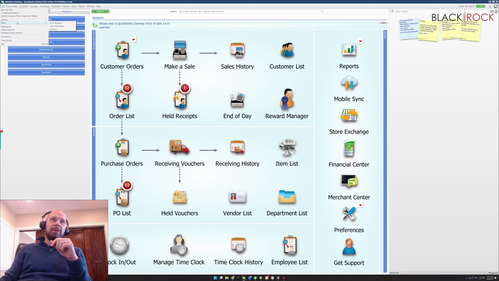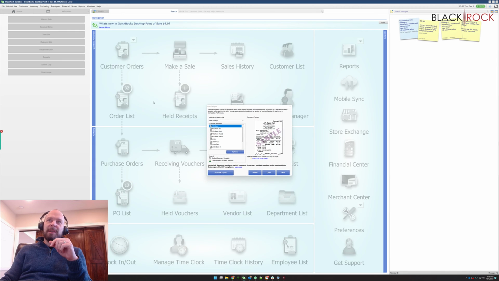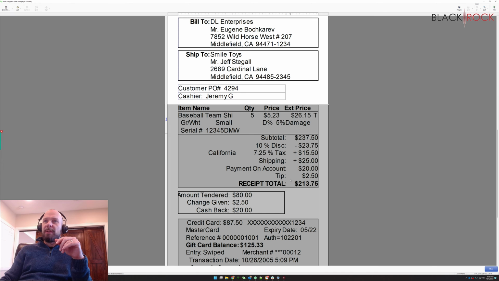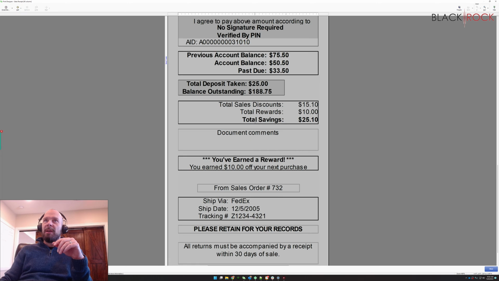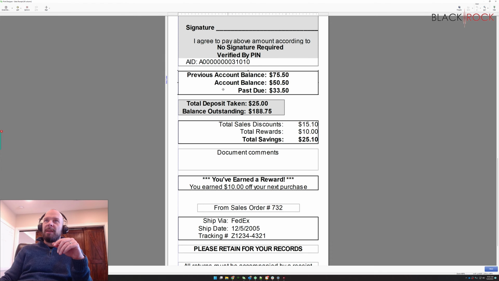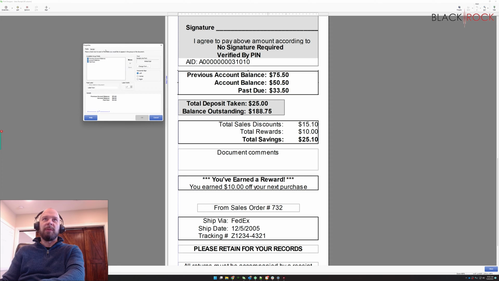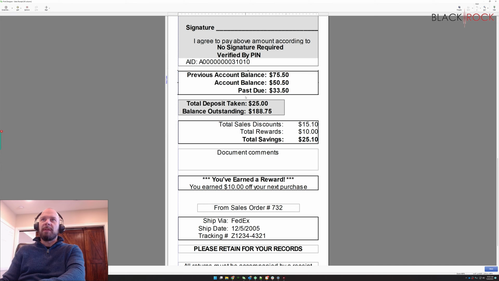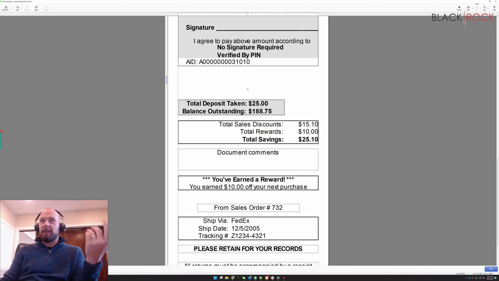So if we go to the tools menu, tools submenu to print designer, and then I'm going to choose whatever receipt template you're actually using. Hit modify, and we're going to scroll all the way down here. You see this box here that says the information that's probably psyching people out. You can either double click on that and get rid of just one of the three things by unchecking it, or let's see if we can actually delete it. Yeah, we can just straight up delete it.